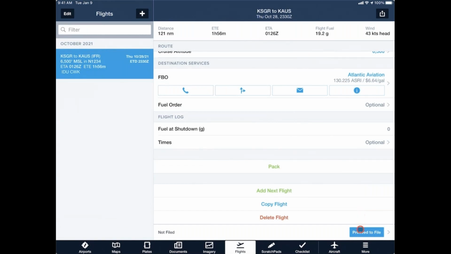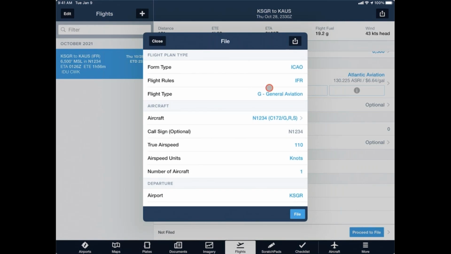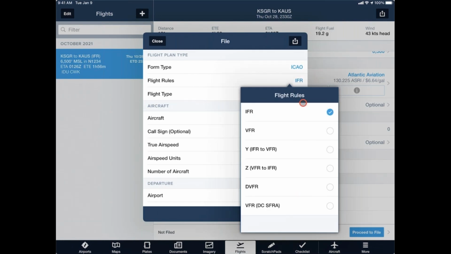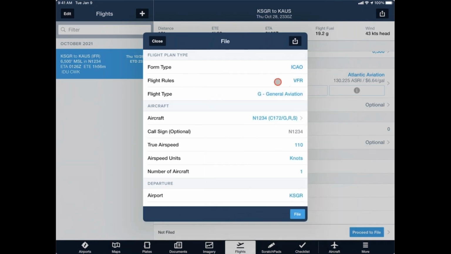So let's try to file this thing, Tim. Okay, proceed to file. So hit proceed to file. First thing you want to look at at the top is the form type. Make sure it says ICAO. We don't want to be filing in the FAA domestic unless, our military friends will be filing in that, or you may have some really specialized reason, but unless you really know you have a specialized reason, file ICAO, right? Yeah, there is one use case still. We won't go into that because nobody does it. And then check everything else out.